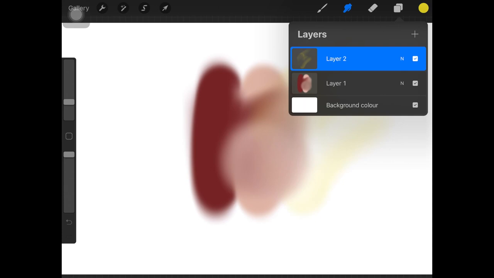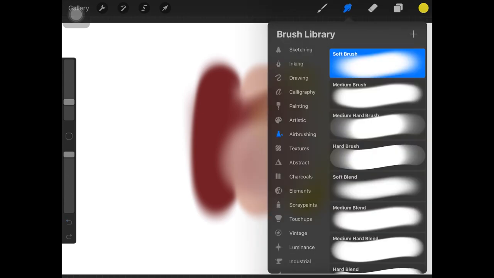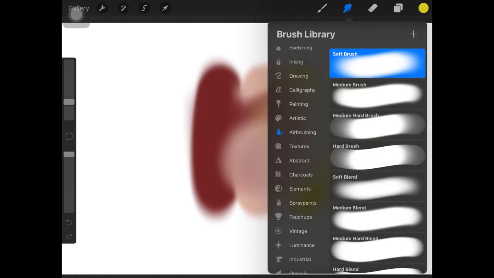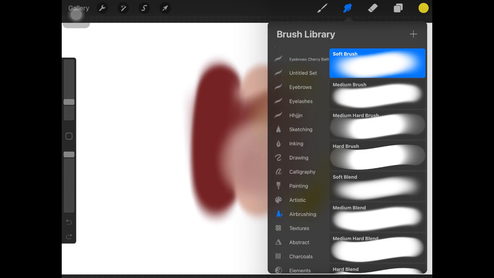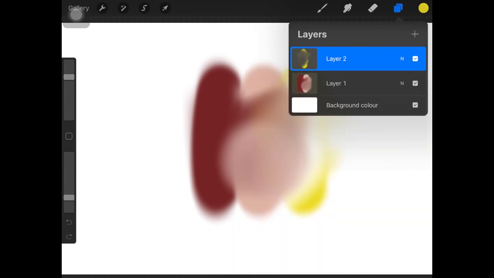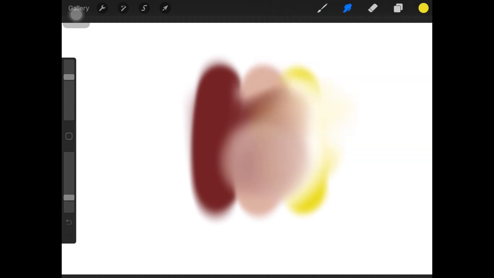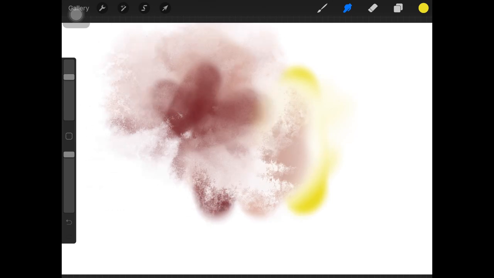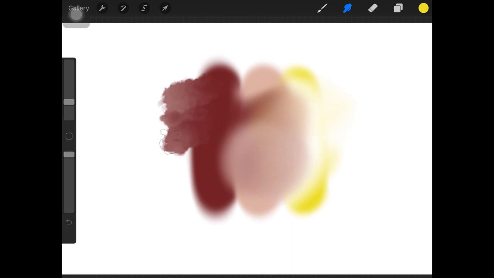Also, everybody knows that we have a lot of brushes to choose from for the blending tool as well. Depending on the type of artwork you're doing, if you're creating something which has some texture, you can always go ahead and use a textured brush. Let me just show you how the textured brush works as a blending tool. It will spread the color in that texture only, like that, as you guys can see. So these are some basics of this tool.